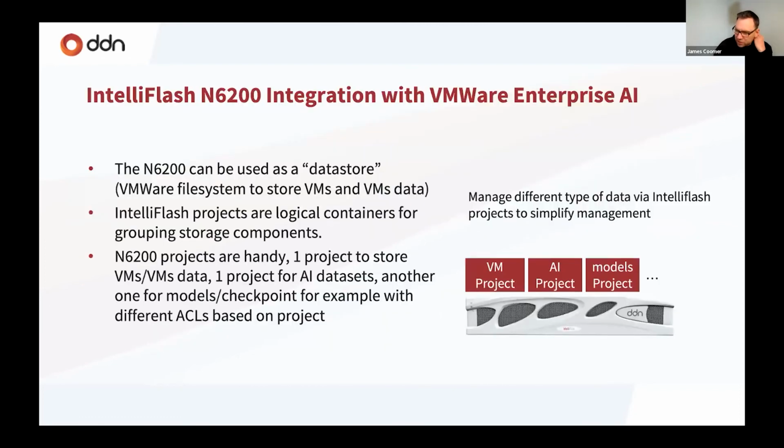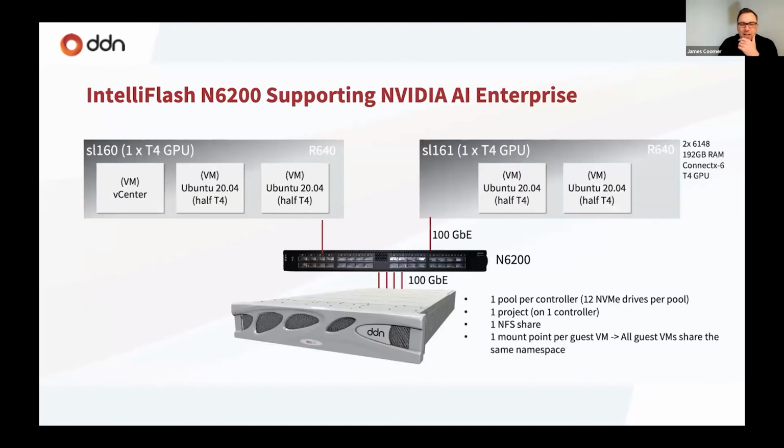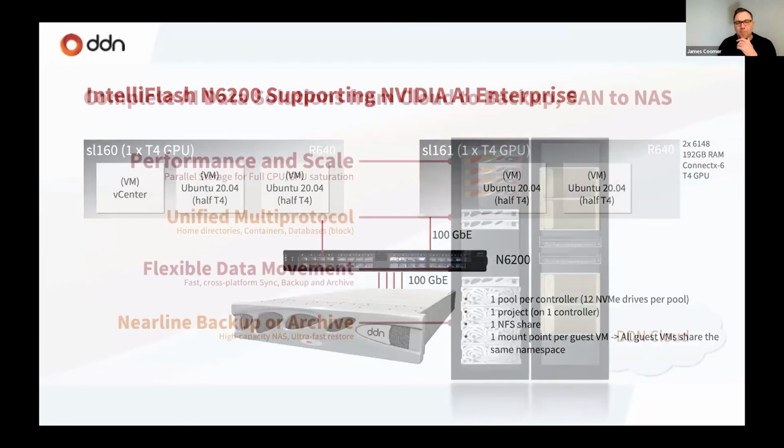We used a system we have, which probably people on this call don't know about, called the IntelliFlash. Essentially it's a different sort of storage that supports VMware. The nice thing is you can support the virtual machines which are running your AI workloads. You can also export the NAS shares, which might contain the model parameters for your AI systems and might be shared with Windows workstations. So it's a NAS, it's a SAN, it can support VMware, and it's quite nicely complementary to the main DDN systems.